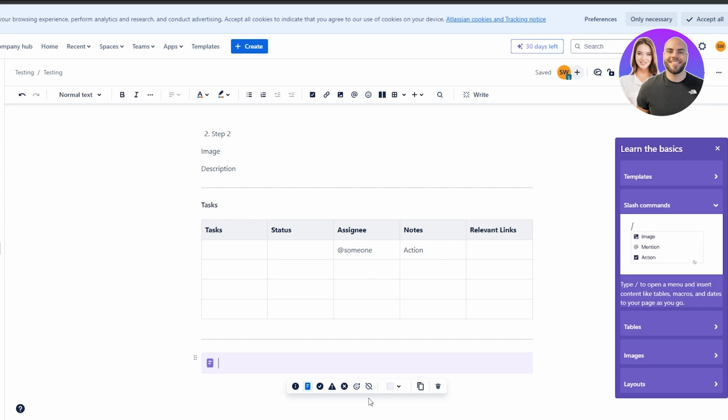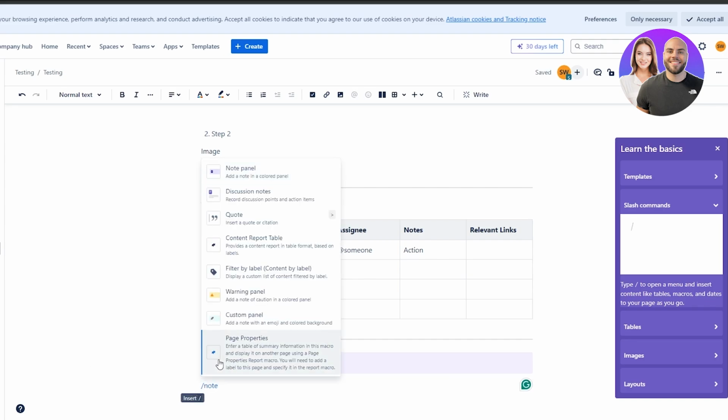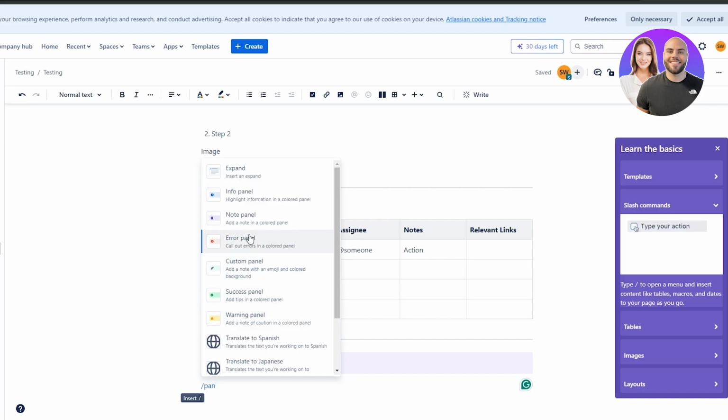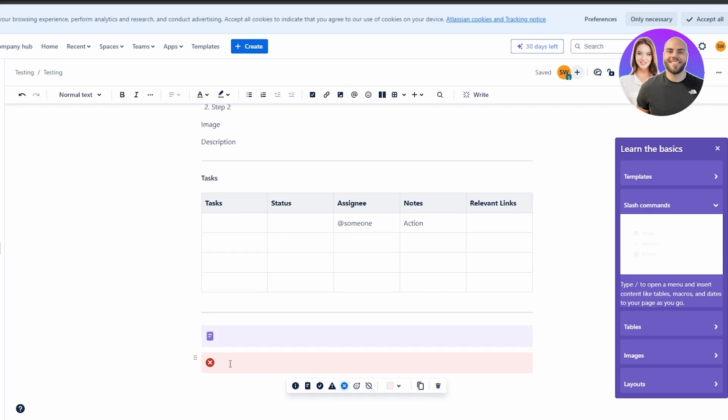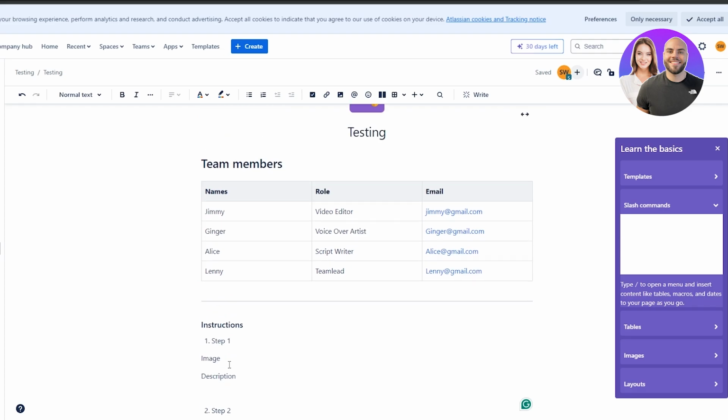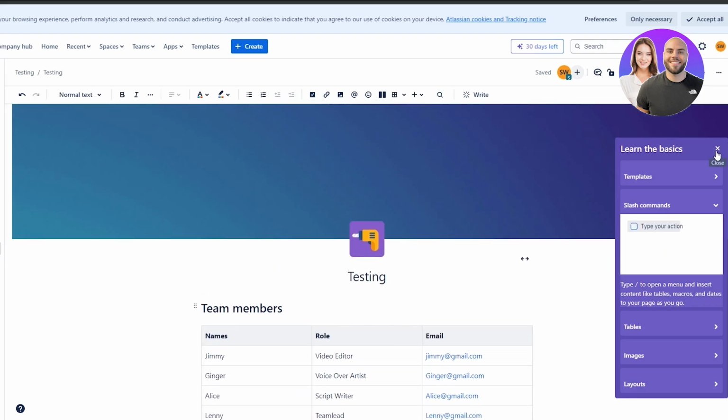And then down below, what I think would also be helpful is another note section, or a panel, if you will, like these ones right here. So we have error panel, custom panel, success panel, and warning panel. So we can add some of these panels so that we can go ahead and check them out. So if we click on error panels right here, we can add warnings over here, deadlines and stuff like that. We can add different panels to showcase what needs to be done. So pretty simple. Once it's done, you should be good to go.